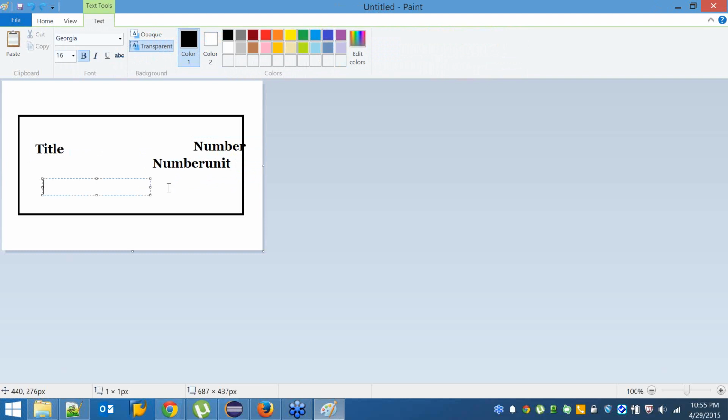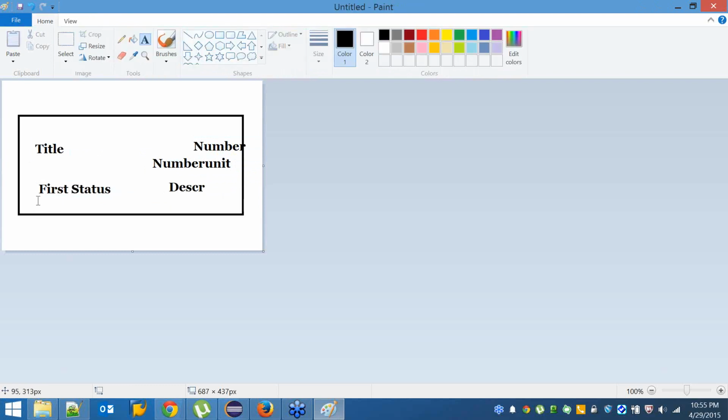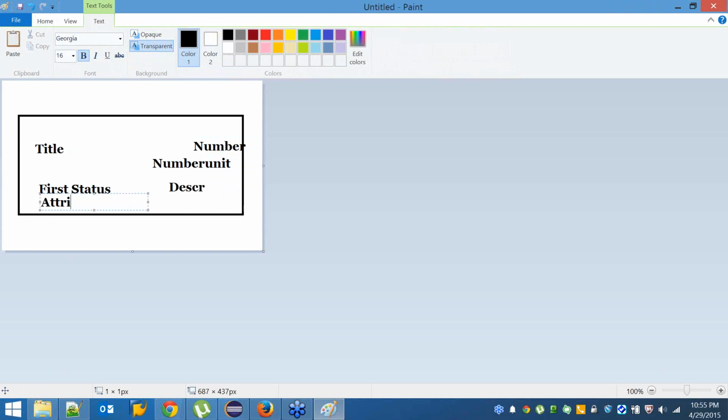If I'm using the first status, then my description would move here, then the first status would be displayed here. Then if I'm going to add additional attributes, those attributes are listed over here. So in this way, I would be able to display most of the information within the single list item itself.